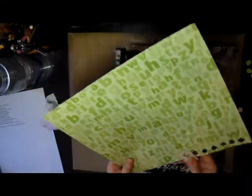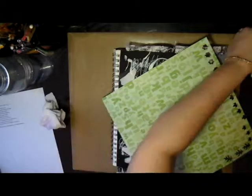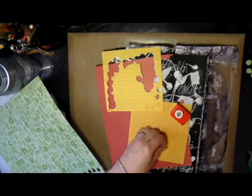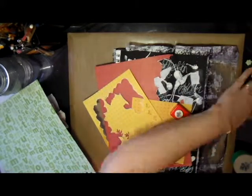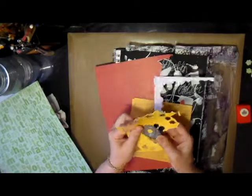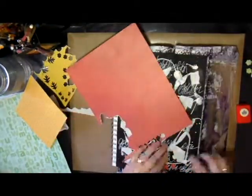The next step was to add pattern paper shapes. I had three different sizes and shapes of leaf punches, so I decided to punch out some leaves from green pattern paper. I also found some yellow pattern paper — which has little circles or dots on it — and some red pattern paper with stars, and cut leaf shapes from those as well. I thought it would be really cute to use a couple of different colors of pattern paper on this page.